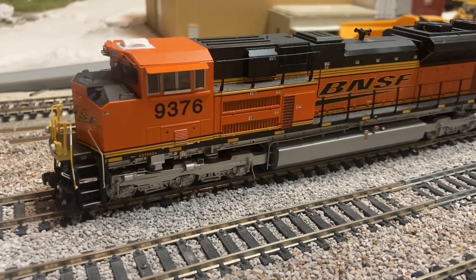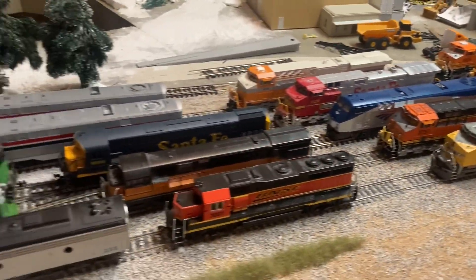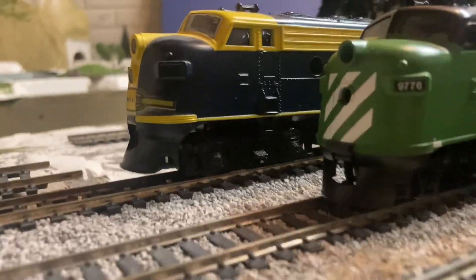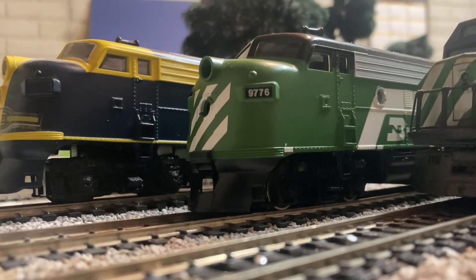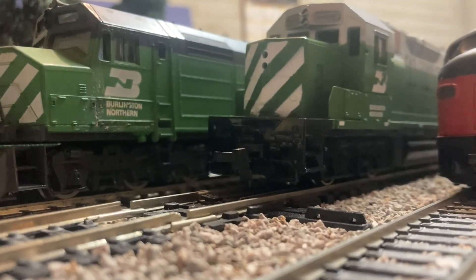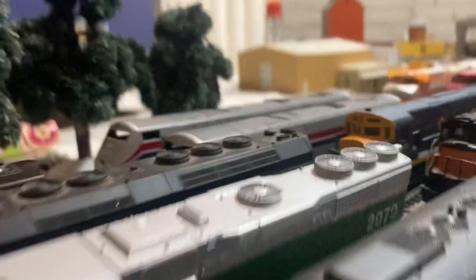So those were all of the diesel engines that originally belonged to my brother. And now on to all of the diesel engines that are owned by me. It all started with this Life-Like Santa Fe F-Unit, which came in another train set — another gift from my neighbors. Then I got this Athearn Burlington Northern F7, a what-I-think-might-be Rivarossi Burlington Northern F45, I think Bachmann Burlington Northern GP38 maybe, and then a Rivarossi Amtrak E8 or E9 — one of those.